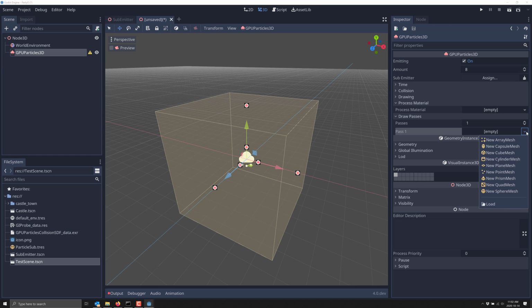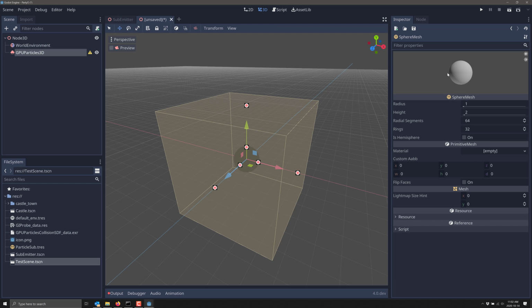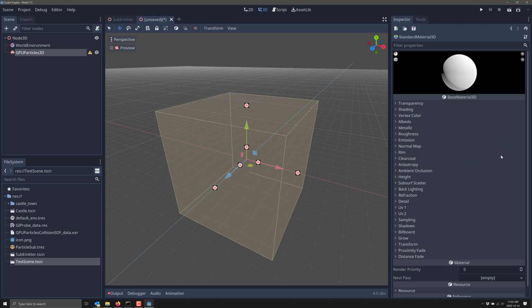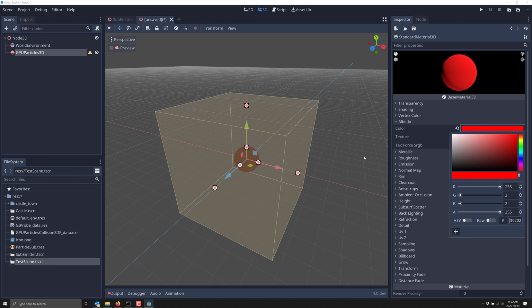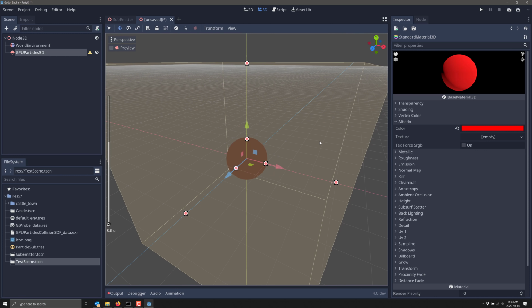So first off, our particle, come in here, create a new spherical mesh. Little bug still here, just keep that in mind. We'll go in here, we'll do an edit on it. So there it is, sphere mesh. Let's go ahead, we'll add a standard material on top of that, and we'll just set it to red. All right, there we go. So we have our particle here inside of our particle system. Yeah, we're good to go.